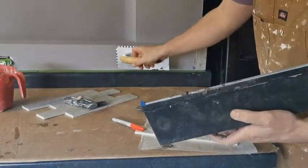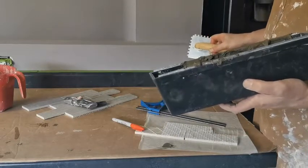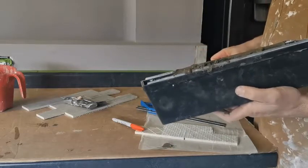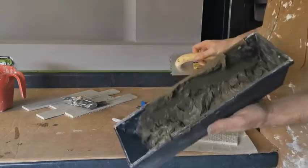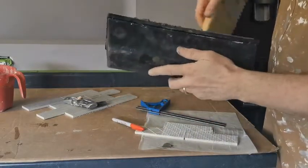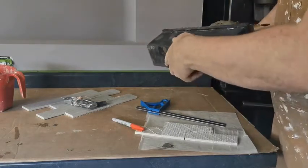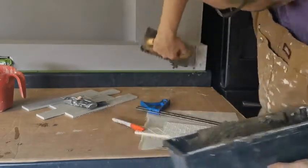I'm going to grab my trowel. Now we're going to do some nice lines along the wall. We got a little bit of time before it sets, but I like to just do one set of tiles at a time because that way it's not going to dry up on me. And again, I'm just using a small batch here. So I'm going to grab me some thin set. I'm going to just drop it on the wall like this.